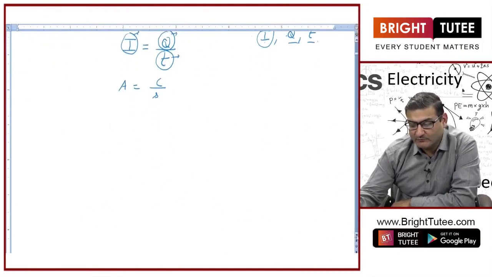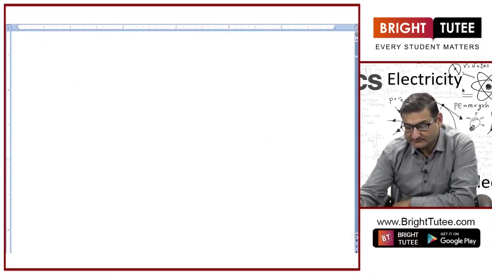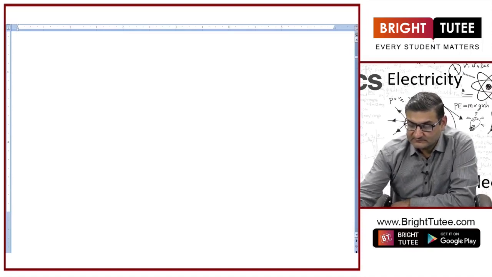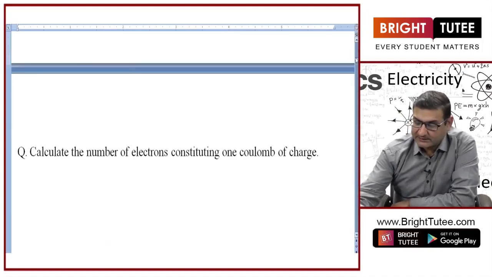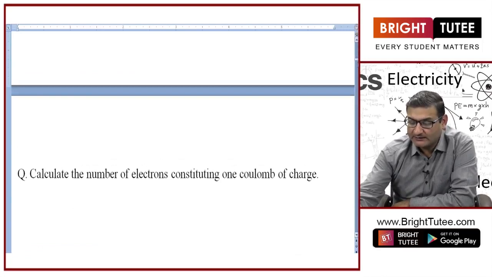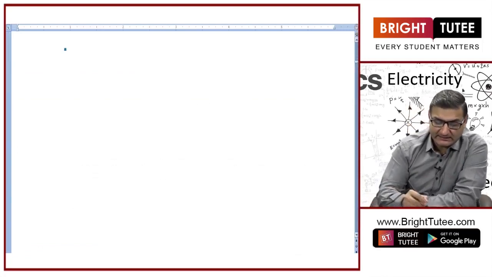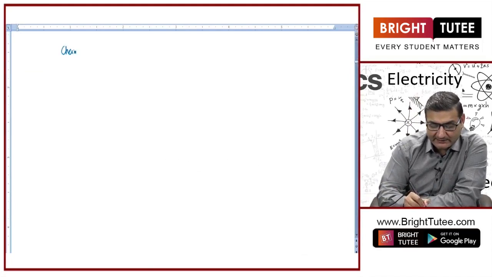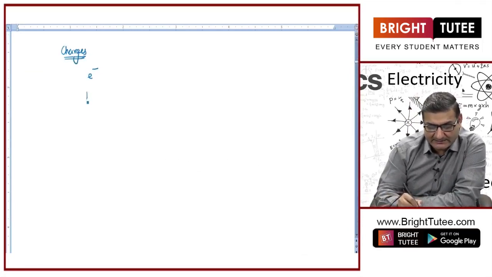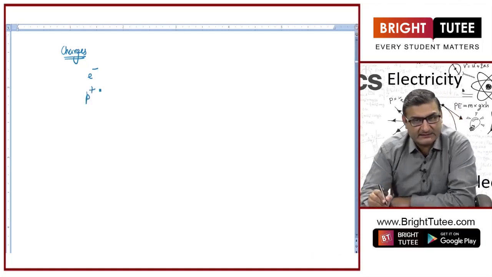Let us see a few questions that will be asked in the examination based on this particular topic. A bit of the numericals we will see. Fine. Let us relate. A few things you need to remember while doing this numerical part: we have talked about charges, right? You remember the positive and the negative charges. We talked about electrons represented like this, protons represented like this.